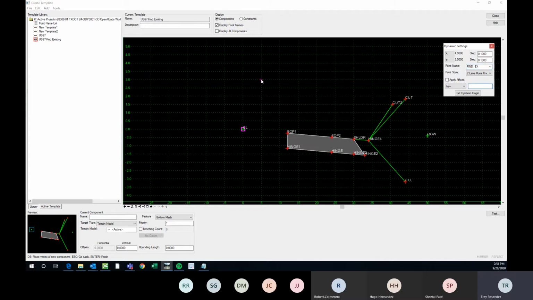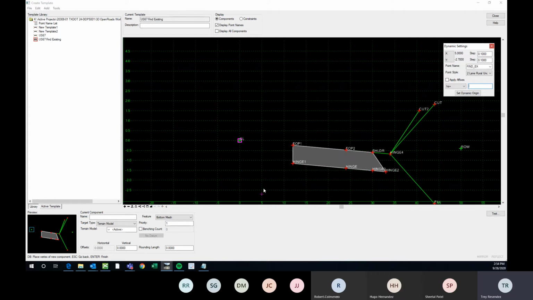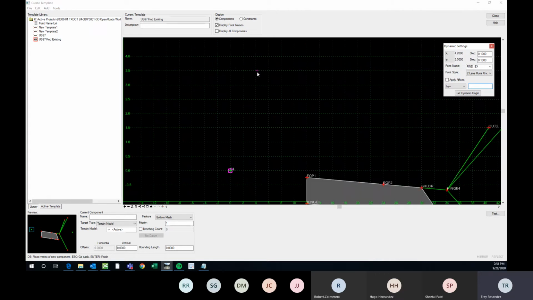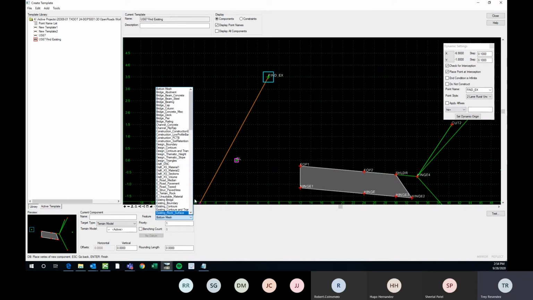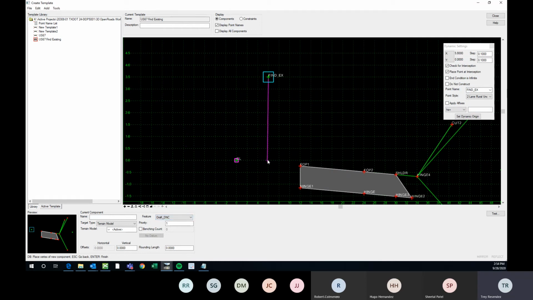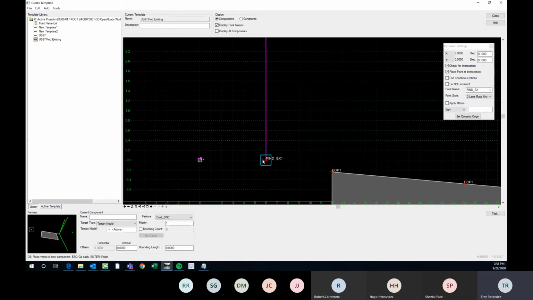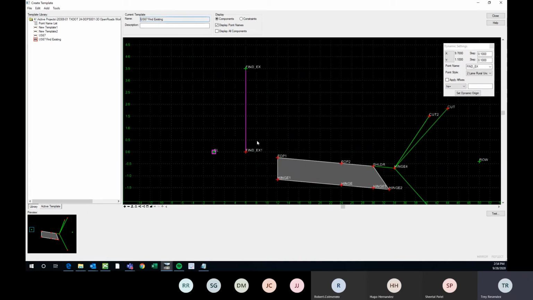The key to this in condition, finding the existing ground, is that it's a vertical line. It's going to start here somewhere, and then it's going to come down. And I like to use draft DNC for the in conditions, for finding existing grounds.